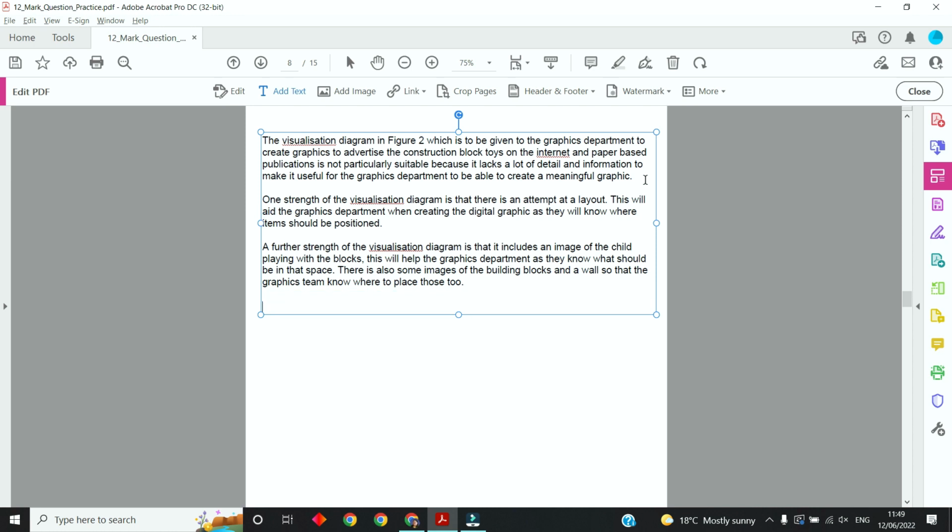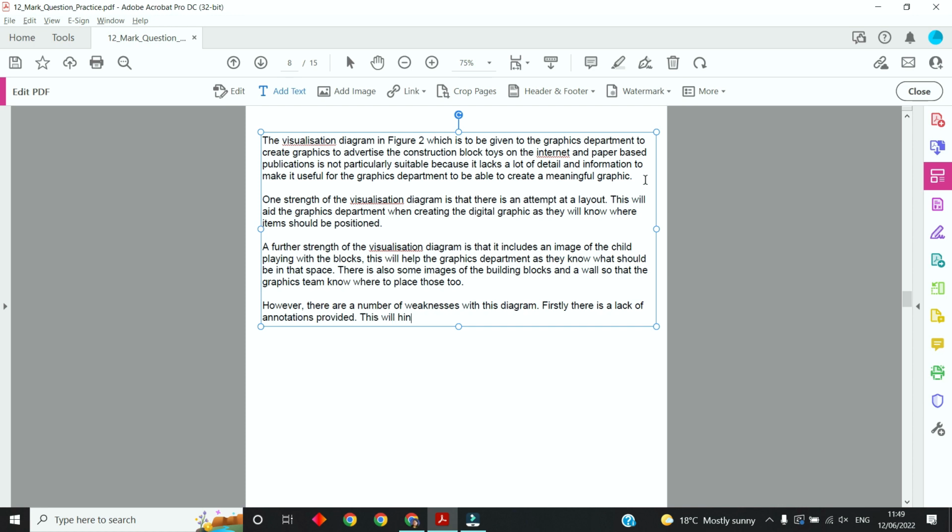And now I'm going to go on to the weaknesses. And I'm going to go with, however, there are a number of weaknesses with this diagram. I'm going to say, firstly, there is a lack of annotations provided.